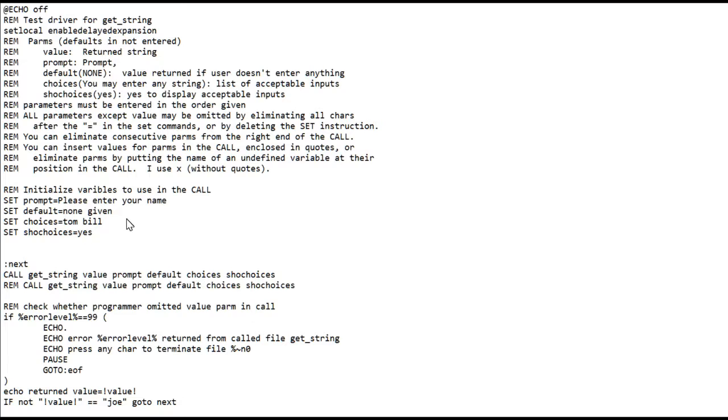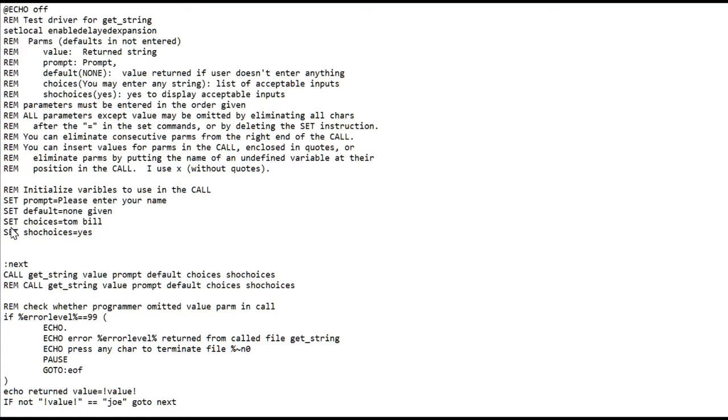If he does press return, it will return the default, and that won't get error checked because you've told the program if he doesn't enter anything, this is what I want returned. Show choices, again, is set to yes right here. That means that it will show the choices before it prompts the user for input. If this were set to no, it wouldn't show him the choices.